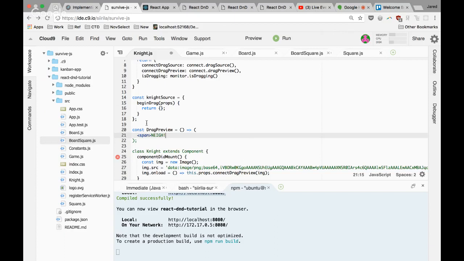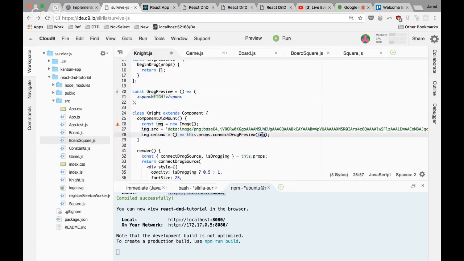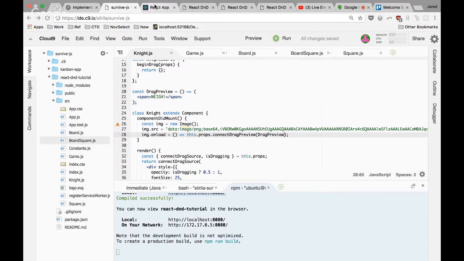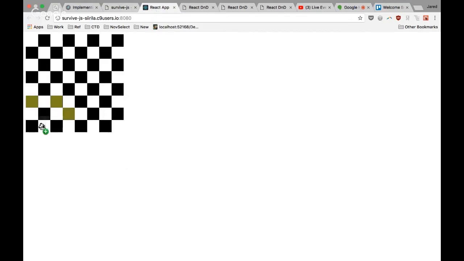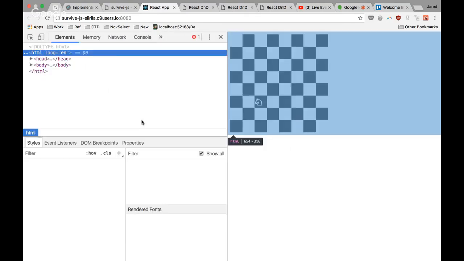Is that the right spelling for nay? Anybody know? I hope so. So let's see if this works. I don't know if it will. We're going to try it. So instead of this, we're going to use drag preview. We're going to do our drag preview component. It may or may not work. It may not allow me to do a React component directly for that. I don't know. Yeah, I think I pushed it too much.